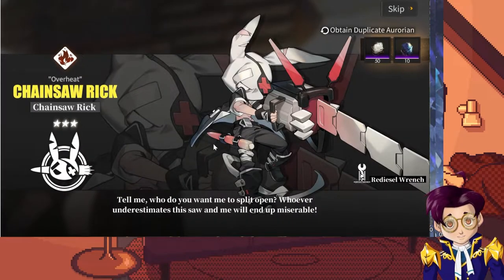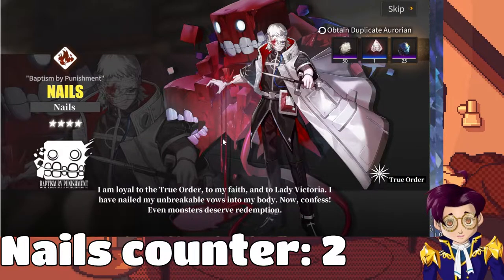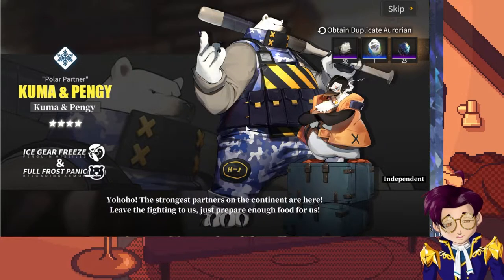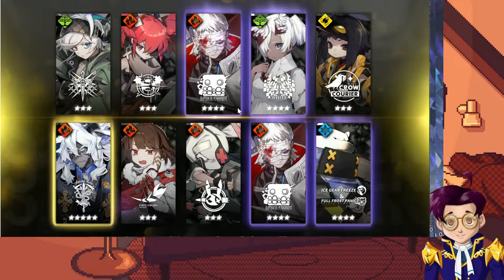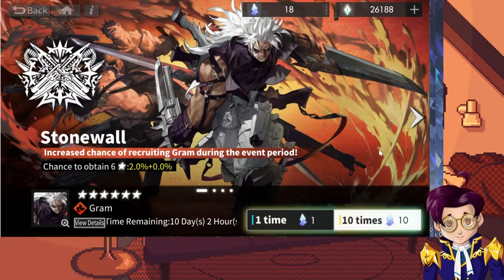Chainsaw Rick. Okay. Nails. Okay. They really want to give me nails today. I like Penguin and Bear Guy. I do like them. Okay. So now that I've shown you the summon animation, we're probably going to skip a few of the next ones. Unless it's a 6-star. So, let's go.